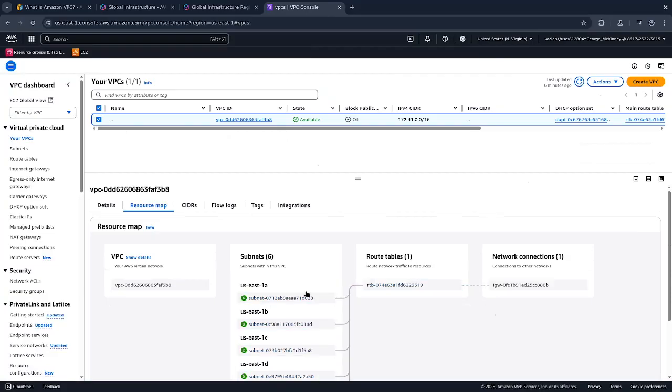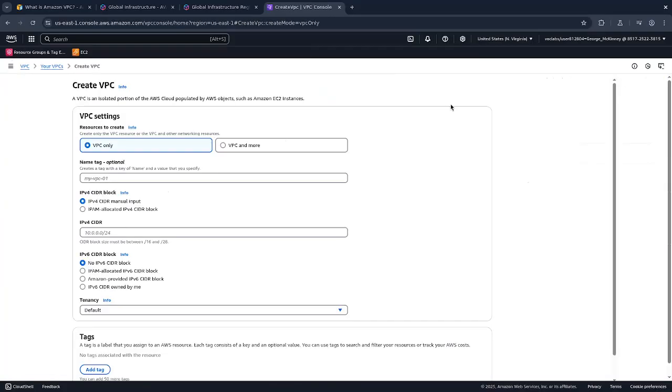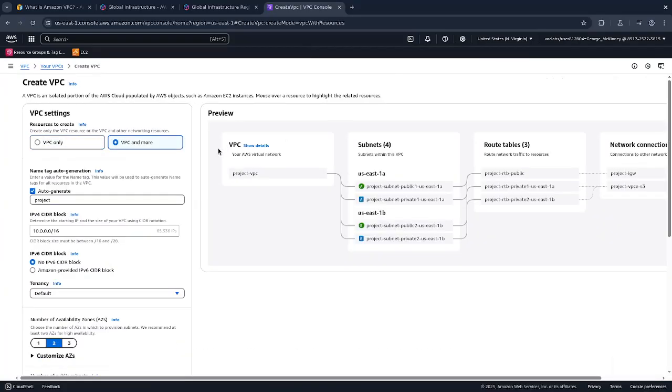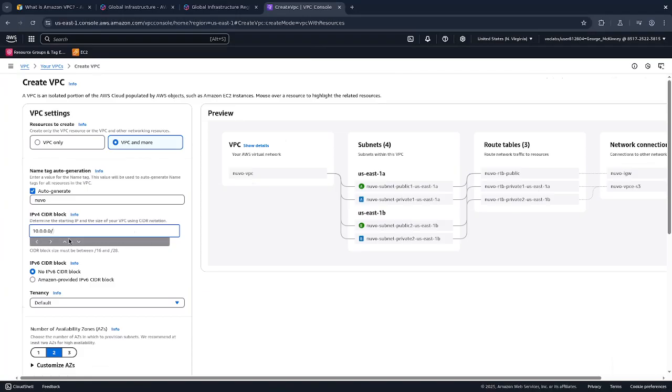So let's get started by creating a VPC, and I'm going to click on this button here, and I'm going to choose VPC and more because it automates many capabilities that we're trying to do. So firstly, I'll give it a name. We'll call this a nouveau, and that's going to add to our name here. And our CIDR block shows how many IP addresses we want to be accessible. Obviously, the lower the number is, the more IP addresses will be part of our VPC.